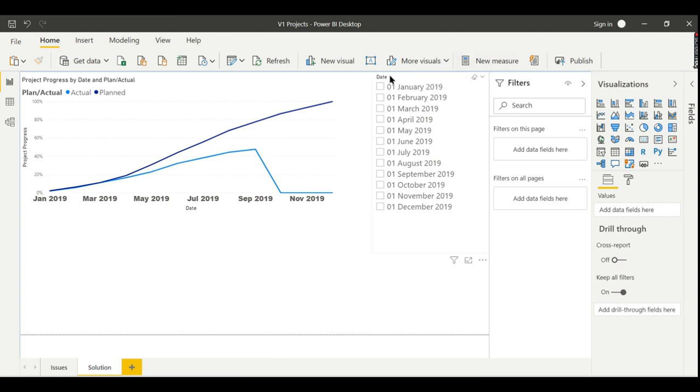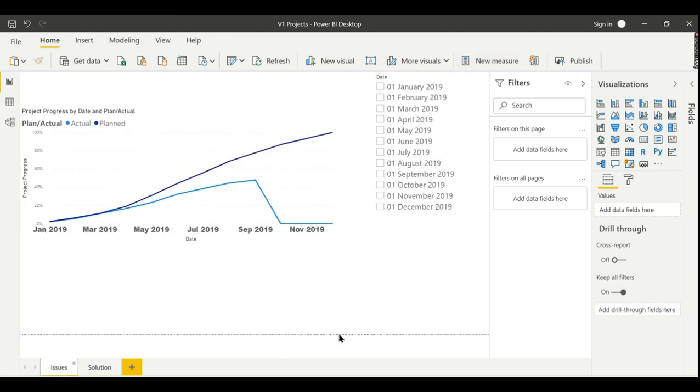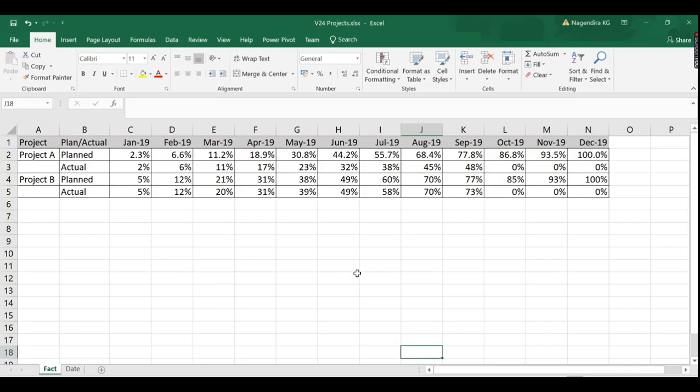Let's try to understand the problem. Let me show the business scenario. We have a project here, project A and project B, and there is a planned status. It means project A should complete at least 6.6 percentage on February 19th.